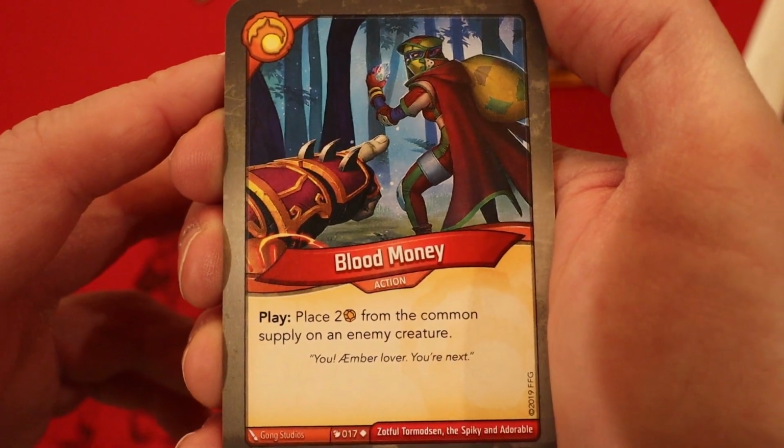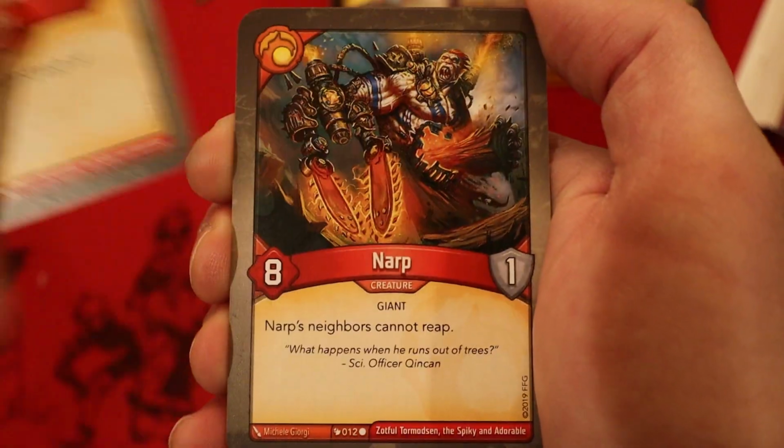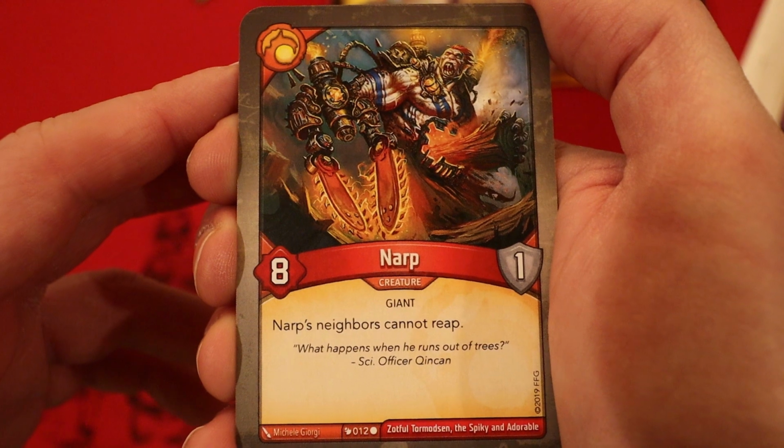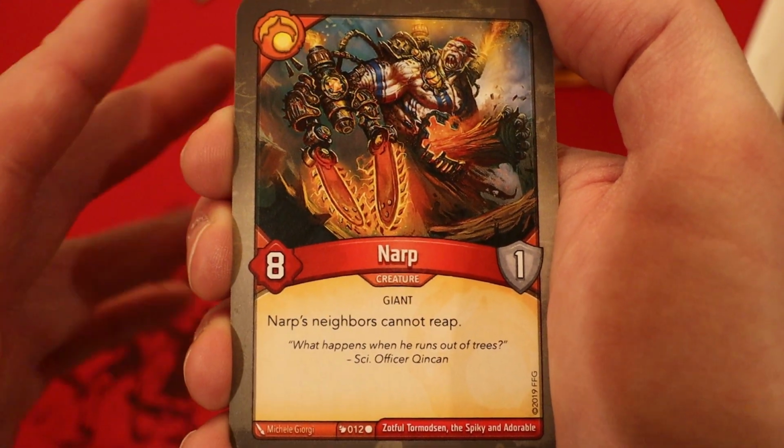Blood Money, place 2 amber from the common supply on an enemy creature. Tremor, stun a creature and each of its neighbors. Narp, 8 power, 1 armor. Narp's neighbors cannot reap. I know a lot of people are down on this card. Honestly, it's not too bad.